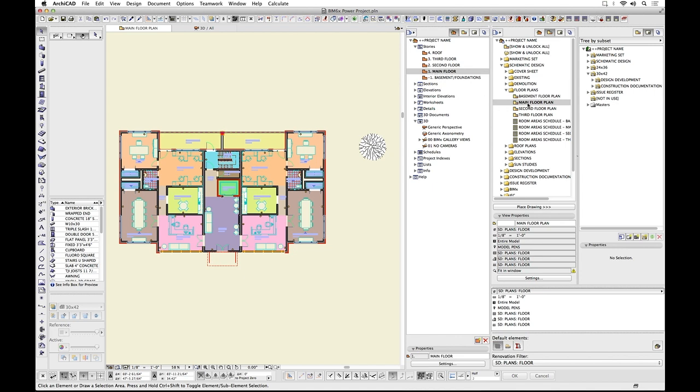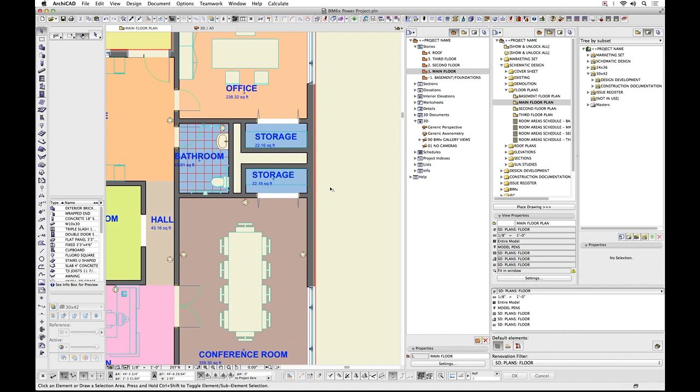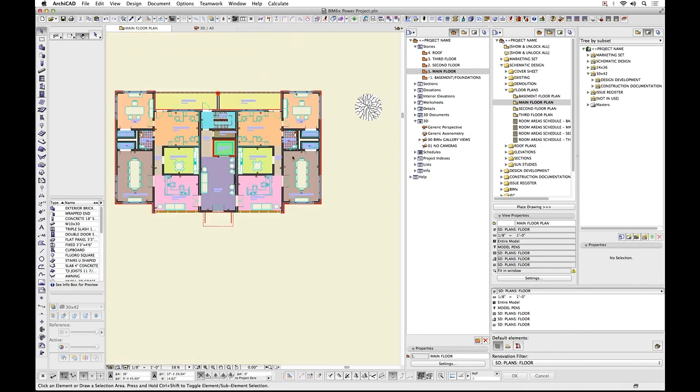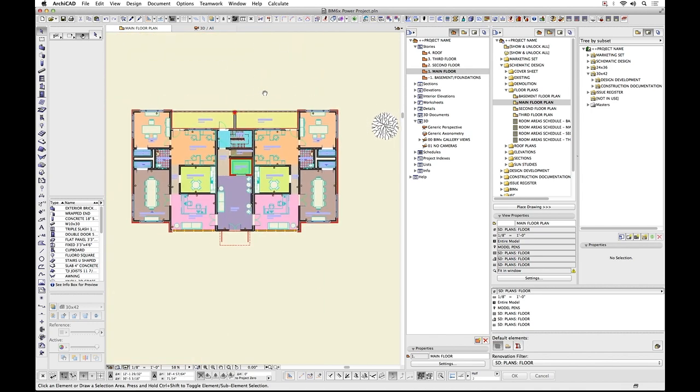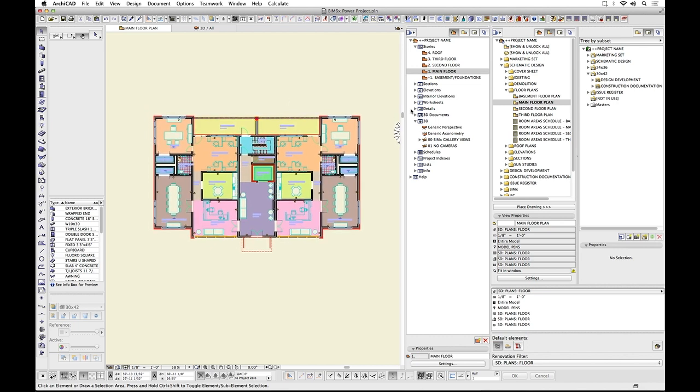Whenever you double click on a view, it will show you here in the project map what viewpoint it's coming from. For a schematic design floor plan, we've got this set to show all the zone colors, so it's nice and pretty and schematic, and the walls are solid, and it's quite simple with all the layers turned off that don't need to be there.